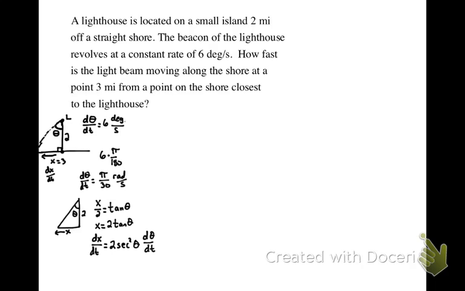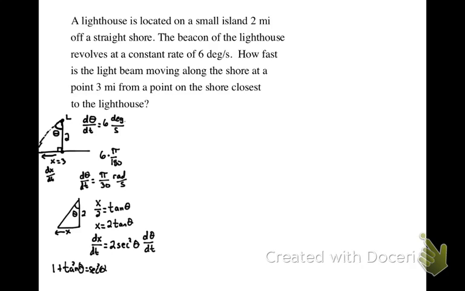Now, some of you are familiar with this identity, 1 plus tangent squared theta equals secant squared theta. And so you'll be able to use that to figure out secant squared theta. Others may need to convert secant squared and think of it as 1 over cosine squared. Right? And either way will work. I know for myself, I'd probably think about it in terms of cosine.